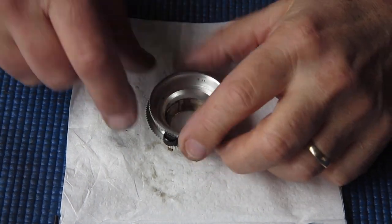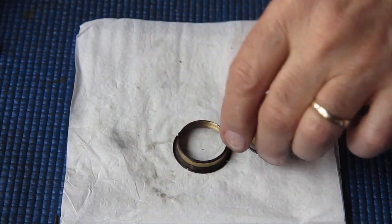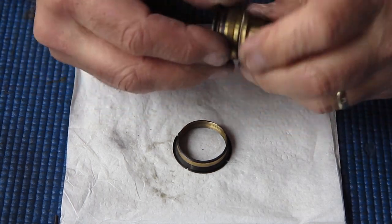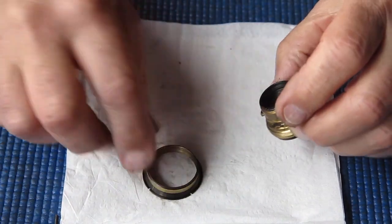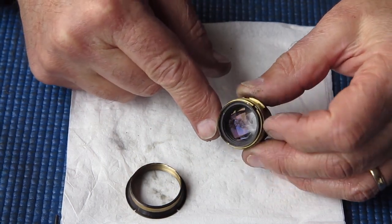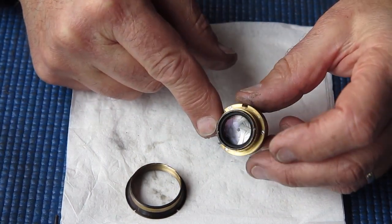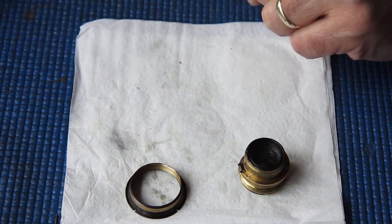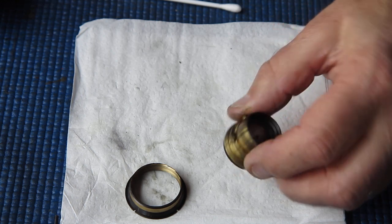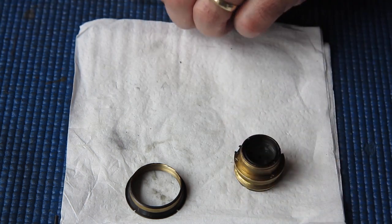Right, so the mount, I'm happy with the state of the mount. And here we have our lens capsule. Now in the intermediate, while everything's been happening, I've cleaned the glass on here, so I needed to check and make sure that it was fit for purpose before I invested any more time in it. And it did clean up very well, there was no problem there.